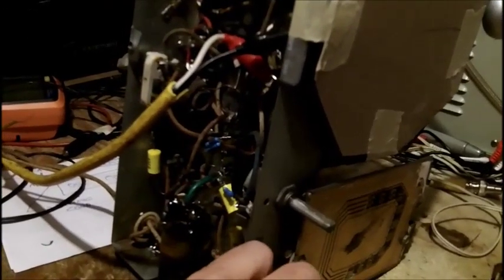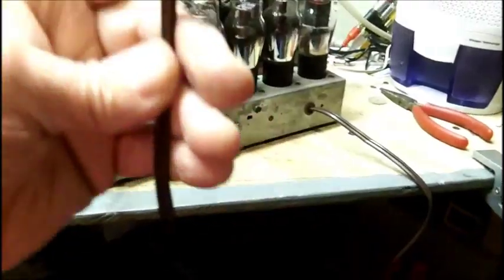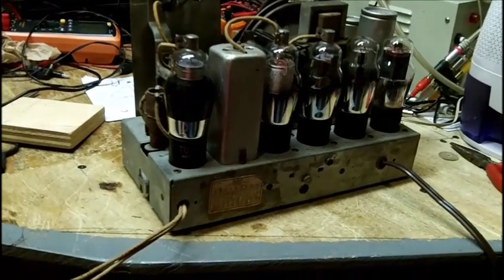Now this IF has been peaked at... I can't do anything until I get a line cord on this damn thing. All right, I found a nice brown polarized power cord, nice and long. It looks like about 8 feet. Oh, what a battle I had soldering that in.